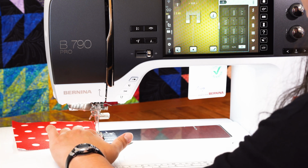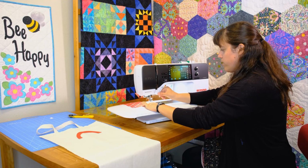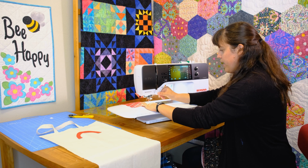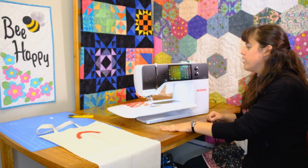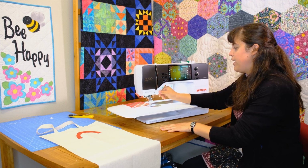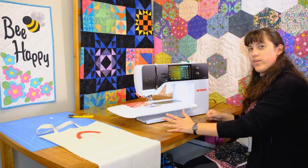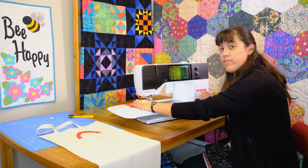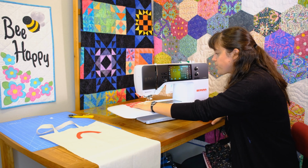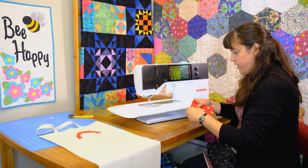And I am hearing it sounds really smooth. I'm kind of liking this new sound to it. Feels really smooth and powerful. It's got kind of a new sound. I do know that that's part of what they were re-engineering with the stitch precision. Like I said, this is my first time sewing on it. So far it feels pretty good.